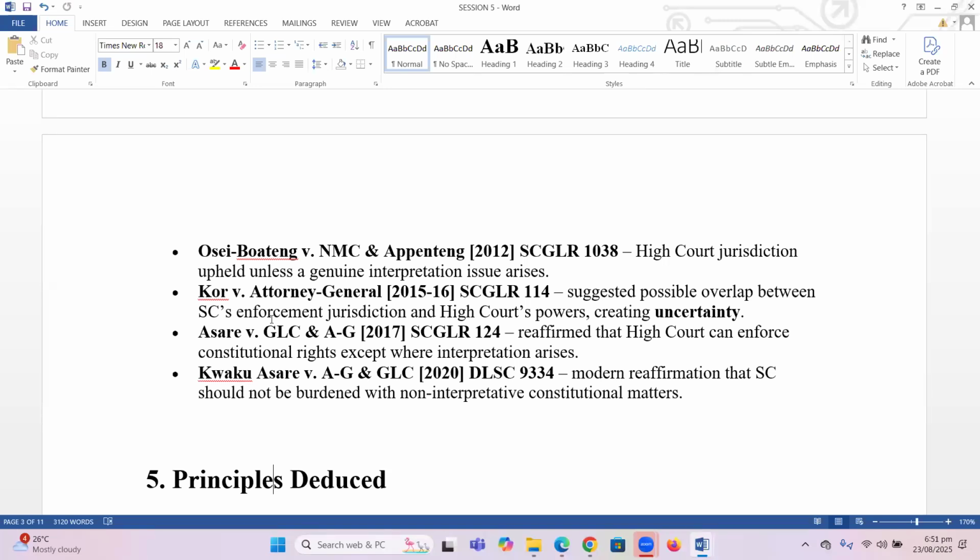So if you are following, His Lordship is trying to draw a distinction between enforcement simpliciter and interpretation simpliciter. And then trying to say that if you look at Article 2, we can get a number of scenarios where somebody has done something, omitted to do something, and that is against the Constitution. And that, for example, does not probably generate any interpretive issue, as it were. But let me continue with the quotation of his opinion. Quote, I'm continuing the quotation now.